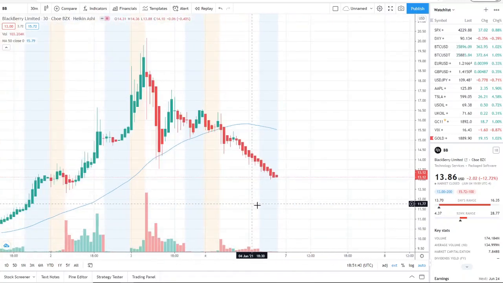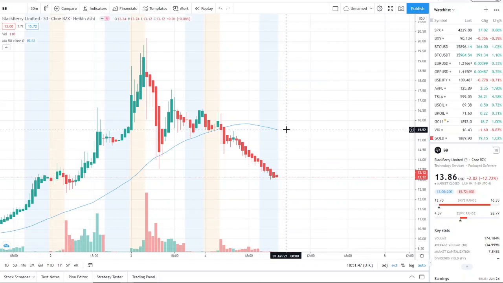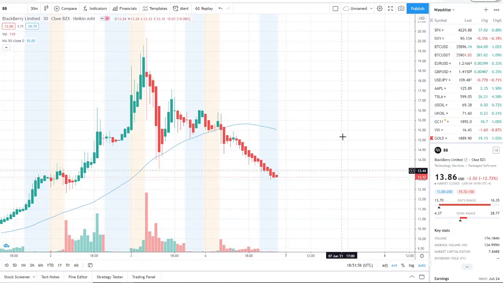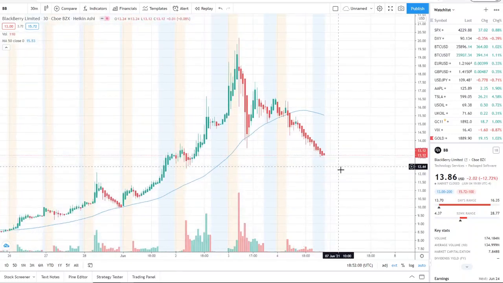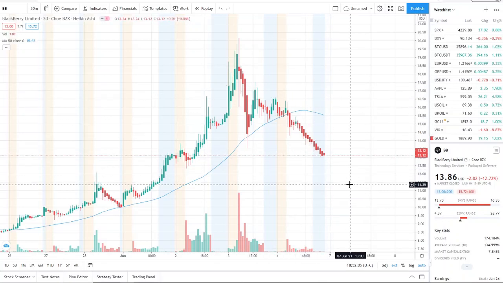So here we are with ticker symbol BB, BlackBerry Limited. And let's just go straight to the 50-day moving average. It's 1553, excuse me, 1553. Anything below that is bearish, anything above it is bullish. We are near some tug-of-war zone, but we're still looking at this from a very bearish standpoint. Like, the bears are dominating, and there's some important things to look at.